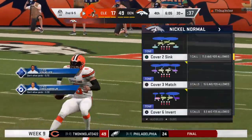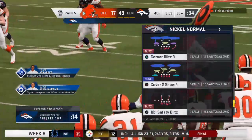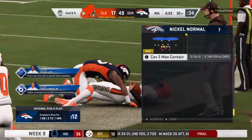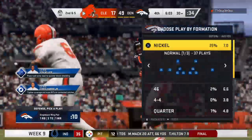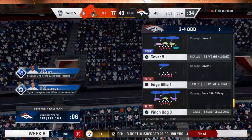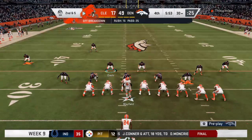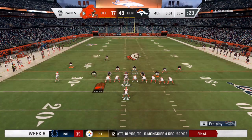It's 2nd down. How about a tip of the cap to the defense? They're working against a very mobile quarterback, but all day long they've kept him under wraps. And on that play, they held him to a short gain. Ball on the 30. They'll come up with a 2nd and 5.